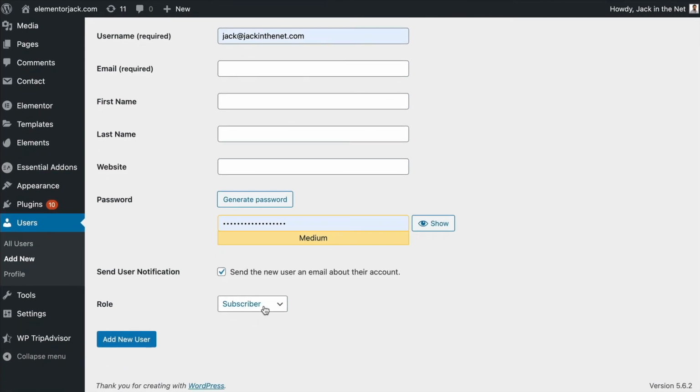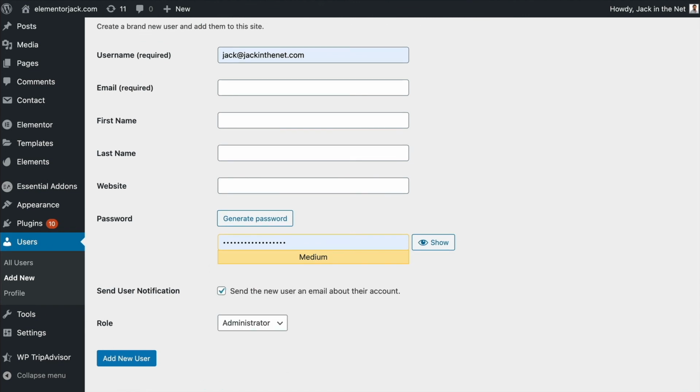Finally, here you have role. Now, this is the type of user access that they get. So a subscriber doesn't really have that much in the way of access. A contributor can add things to certain posts. An author can create and publish posts. Editors can manage things like posts and pages, but they don't have access to plugins and sort of the inner workings of the site. And then an administrator is what you would be putting down as a designer or a developer, because this gives them full access to the website and will allow them to create everything for you.